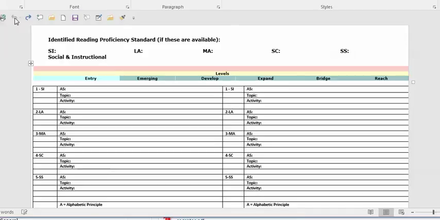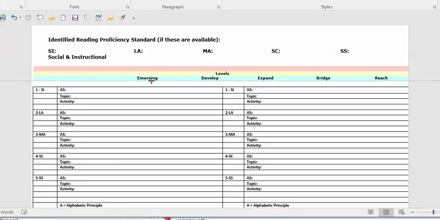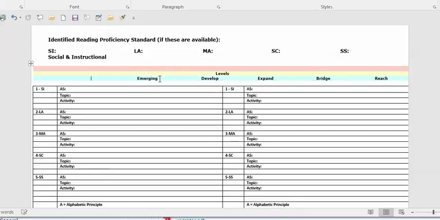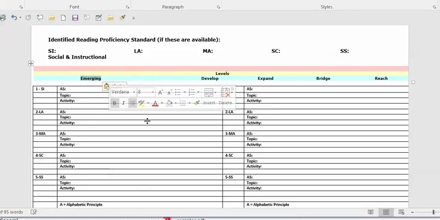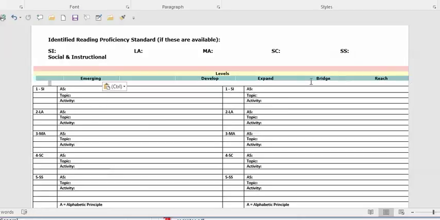Now, in Unit 5, you're going to complete emerging. And so you might want to consider taking it and moving it over here. And then you're going to complete developing. So you might want to get rid of those and just move it over here.